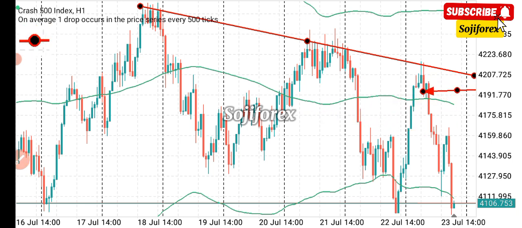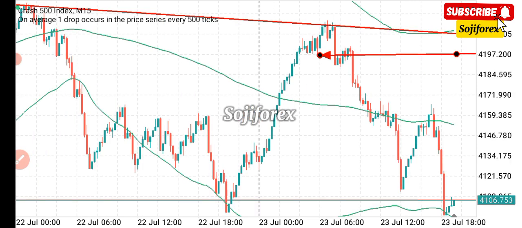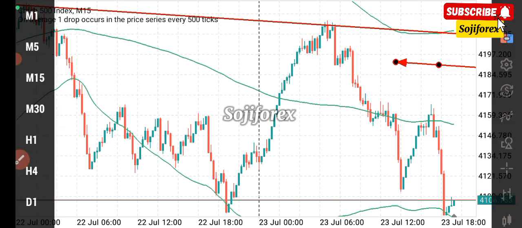So even if I should go to my 15-minute time frame, for instance, at this point price moves above my moving average, does that mean it is bullish? No. The fact that price is above it on 15 minutes does not mean it is a bullish trend. I am still following that downtrend condition. So I'll be only looking for opportunity to sell and not opportunity to buy. So that is just how to navigate your time frame.